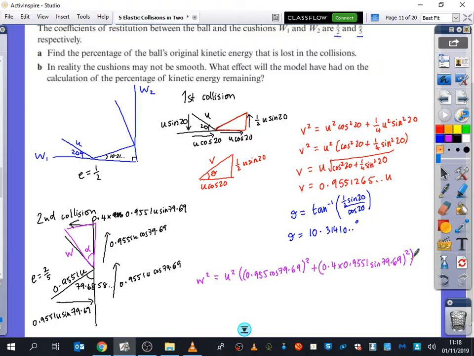So we're nearly there with it actually. We probably didn't need to be quite as organised with that. I'm going to keep it as w squared. Any idea why I'm going to keep it as w squared rather than as w? Because E equals half. Yeah, because the kinetic energy is going to be using the speed squared.